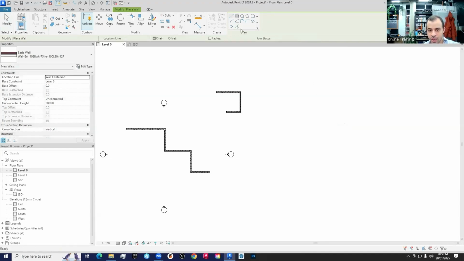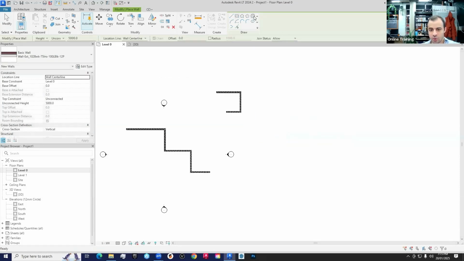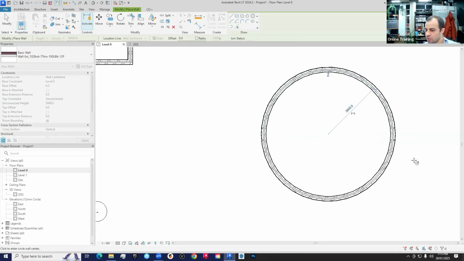If I choose a rectangle, for example, now I'll be drawing a rectangle, and Revit will be drawing walls that are based on that rectangle. If I use a circle, I can draw a circle, and Revit will be drawing a wall that's based on that circle.